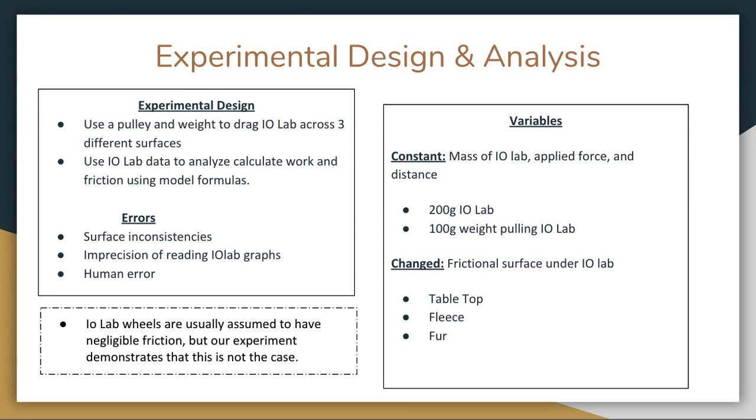An interesting phenomenon that we observed is that the IOLAB has wheels, and usually in experiments, the wheels are assumed to have negligible friction. But as our calculations demonstrate, this is not the case. The resulting frictional coefficients and frictional force we calculate are not the coefficients of just the surfaces. Rather, they are a result of the friction between the wheels and the surfaces. We kept the wheels constant from trial to trial, so our results of comparing the frictional coefficients and forces are still valid.